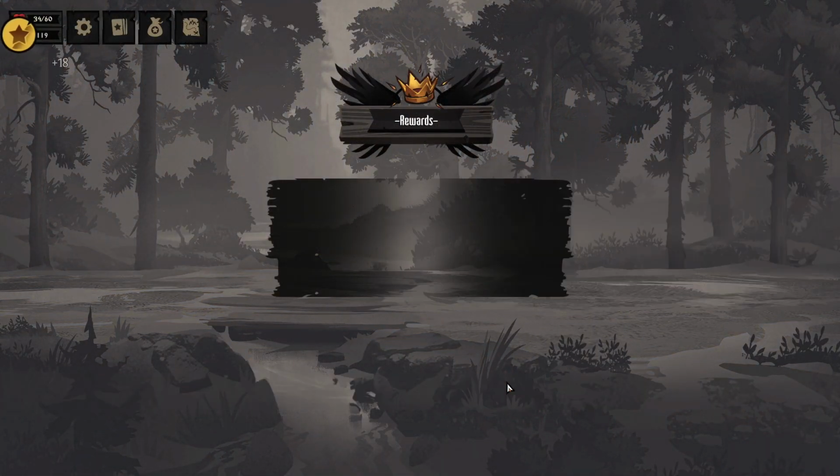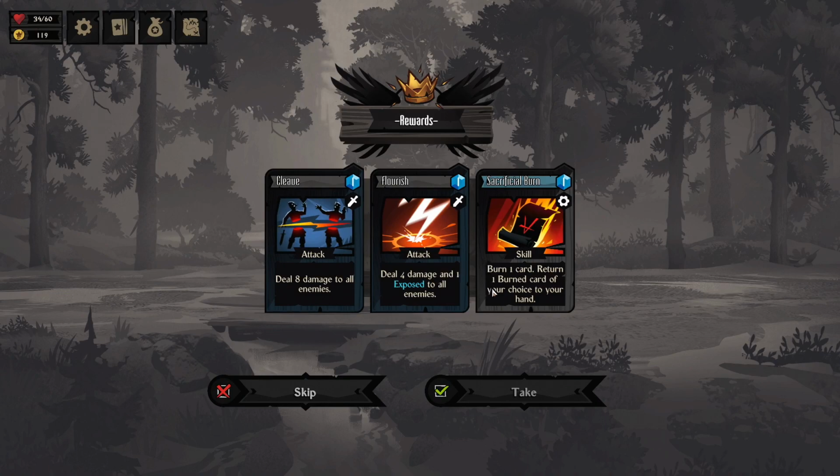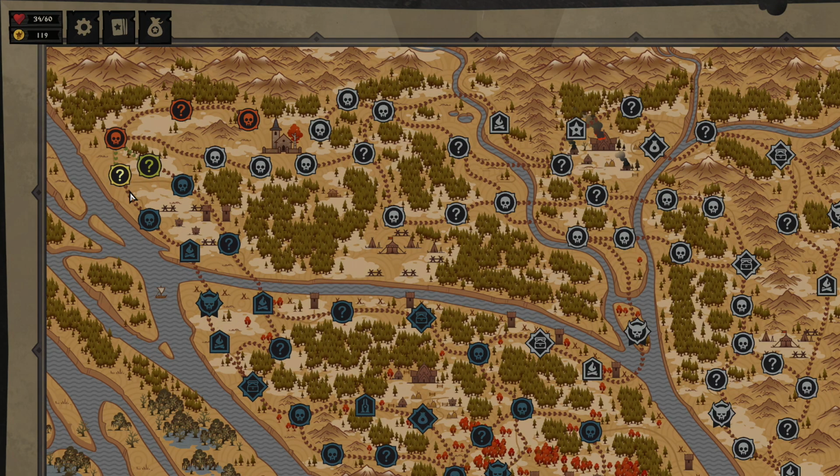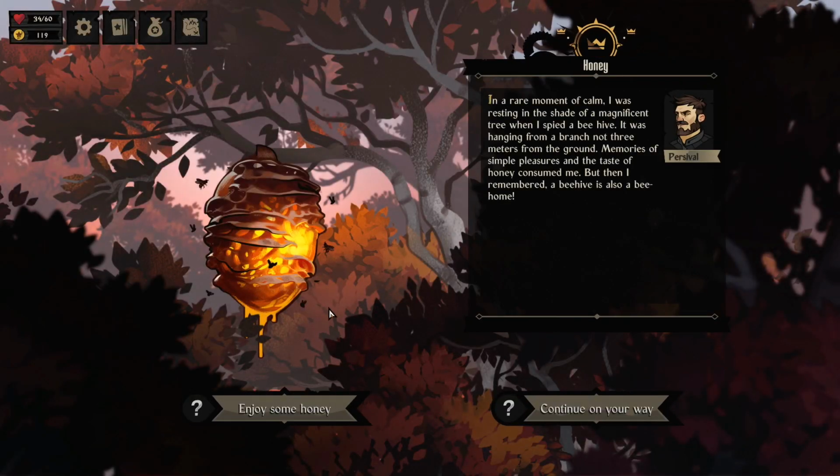Awesome. And we got a little bit of gold and sacrificial burn. Burn one card, return one burned card of your choice to your hand. But it does use up one of these things. Deal 4 damage and 1 exposed to all enemies. That's my type of stuff. Although that one is pretty good as well. So I'll go with the cleave, which deals 8 damage to all enemies. So far we have only fought single enemies, so I'm not really sure what to think. Oh, there's a camp before that boss.